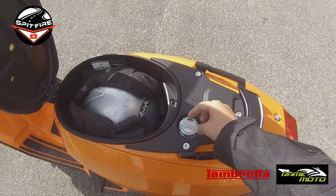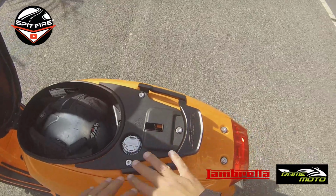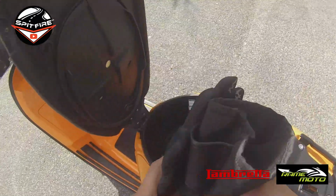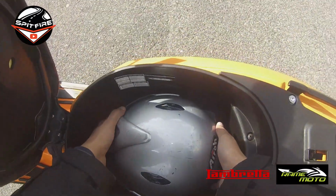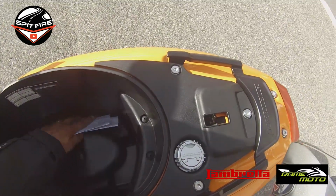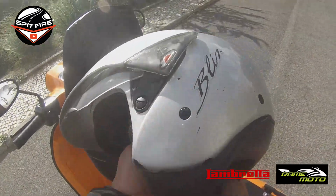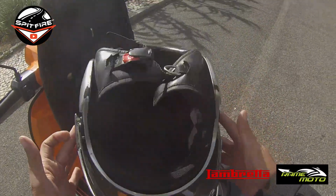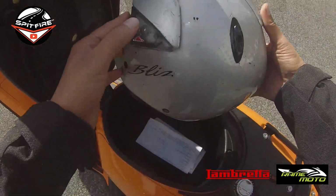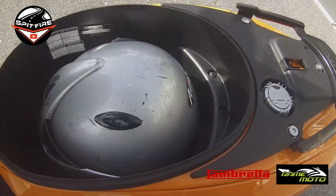I'm going to show you under the seat some more stuff. Look, the fuel cap also says Lambretta. Under the seat you have Lambretta also, so you will always know it is a Lambretta bike. As you can see, we have some storage, we have gloves. Let me put the gloves down here, and we have space for a helmet. I'm going to tell you right now that you have space only for a helmet of this kind. If you have a full face helmet, it will not fit. At least I tried with my two helmets, two models, and they didn't fit in this space. So if you put one like this, it will be fine. You can put the gloves.